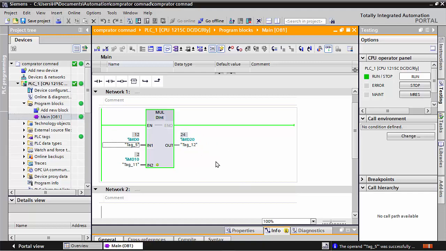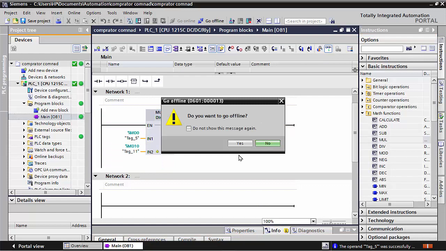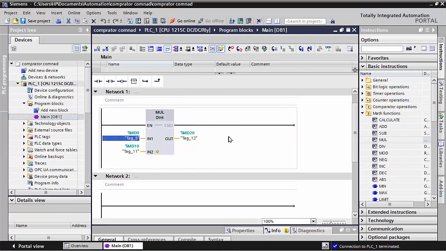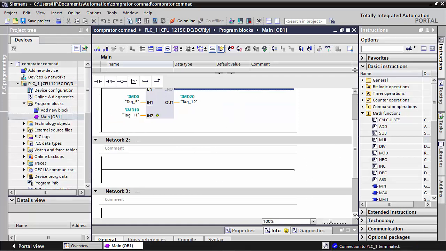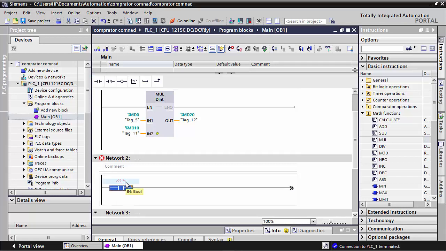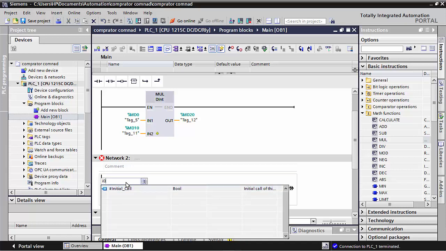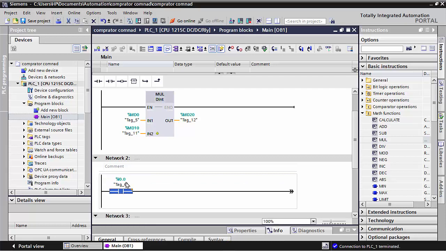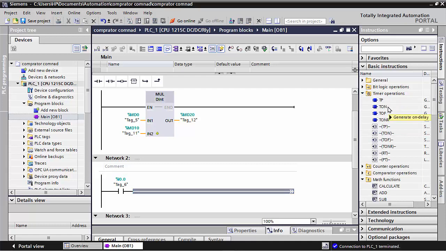But the question is, why do we use this command in TIA Portal and in a PLC? Because somewhere we like to use that data in moves. For example, I will take one input here, I0.0, and I will use one timer here.